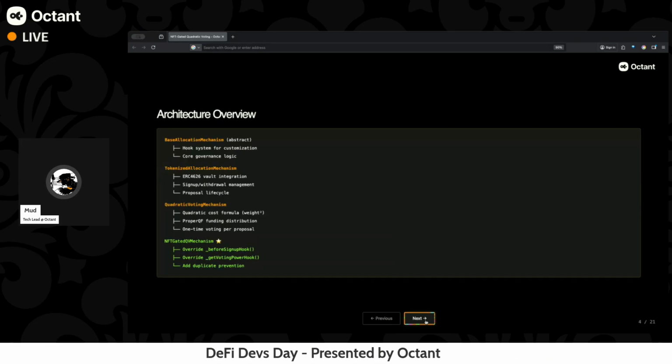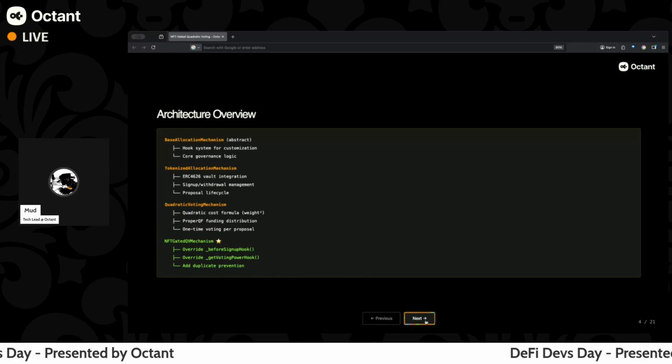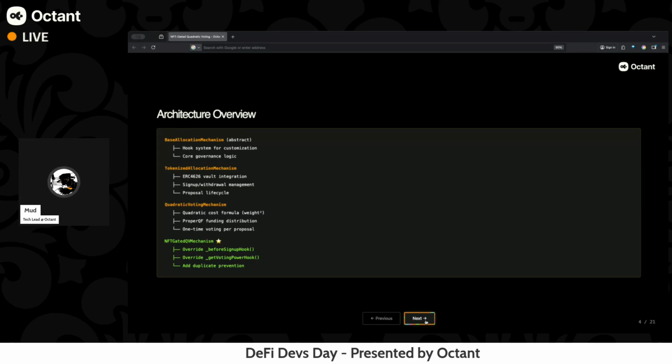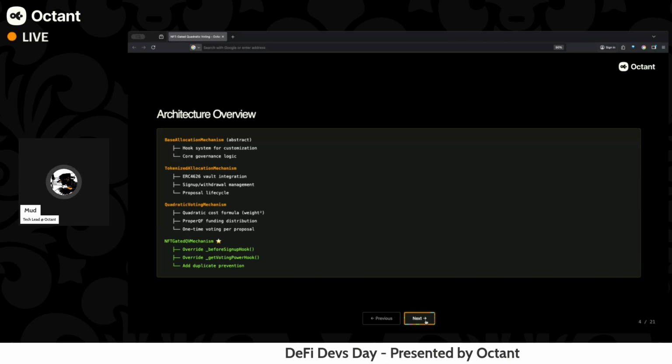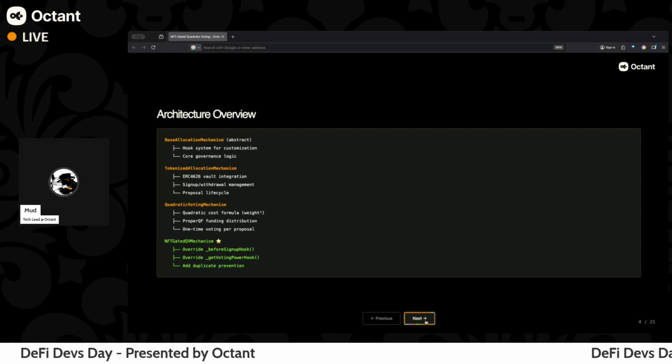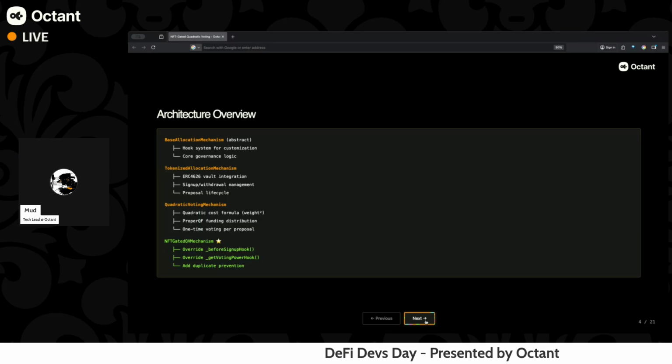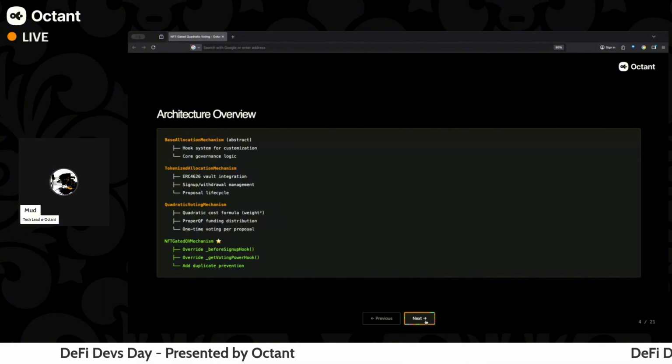High-level architecture review. This follows the same pattern that Maxime talked about earlier, which is that all of the complicated pieces of the mechanisms are handled in these tokenized contracts that have calls delegated to them. And so this is a new primitive that allows you to not think about how the voting happens, and exposes several hooks in order to configure how the behavior should change between different implementations.